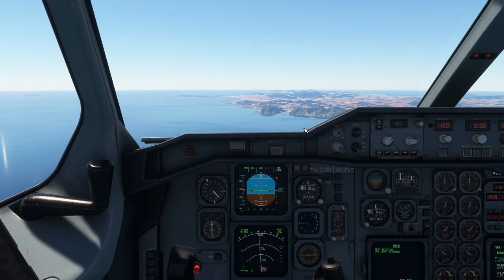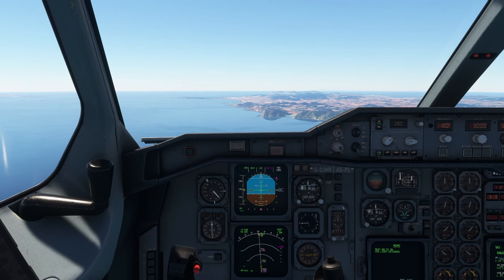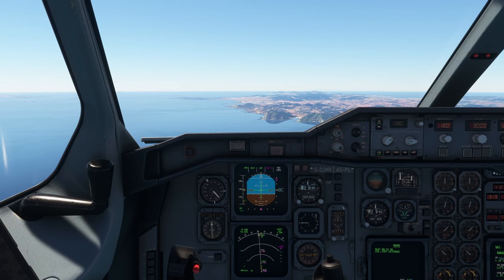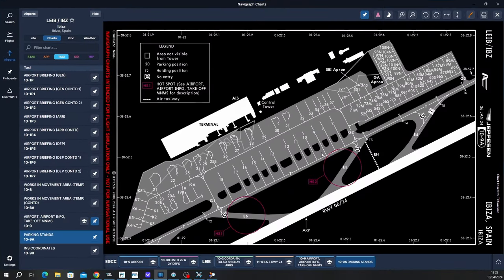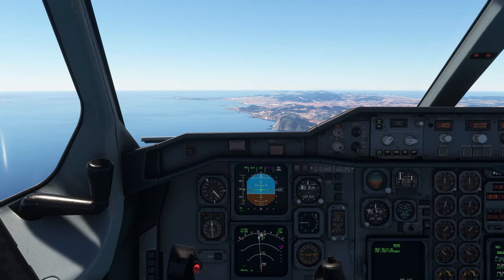Keep an eye out as well, there was a bit of traffic. That's where we're going to park anyway. I don't actually know which of these stands can accommodate an aircraft of this size, but it's definitely going to be one of the front stands I would have thought. I think we might be taking stand 29, and we'll see what happens when we land. Gonna aim to vacate by probably this taxiway here, Echo 8, but we'll see how we do when we land.